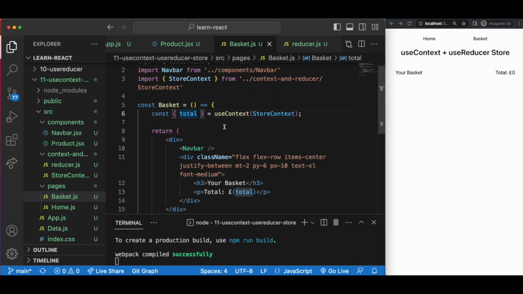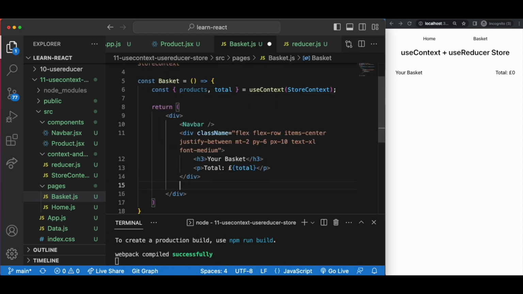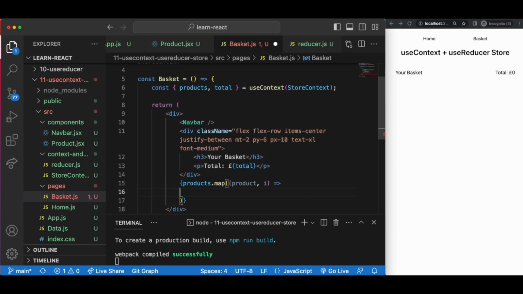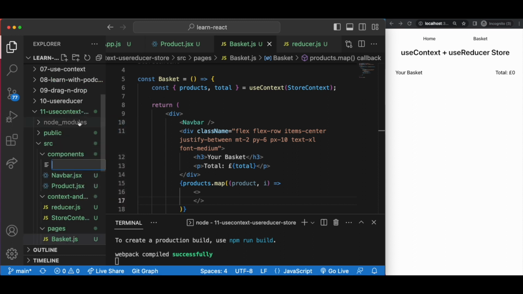Let me just update the styling a little bit. To display the items in our basket, we just need to get products from our store context and then map it. Often the basket is displayed in a different format, so let's have a new component called basketproduct.jsx.